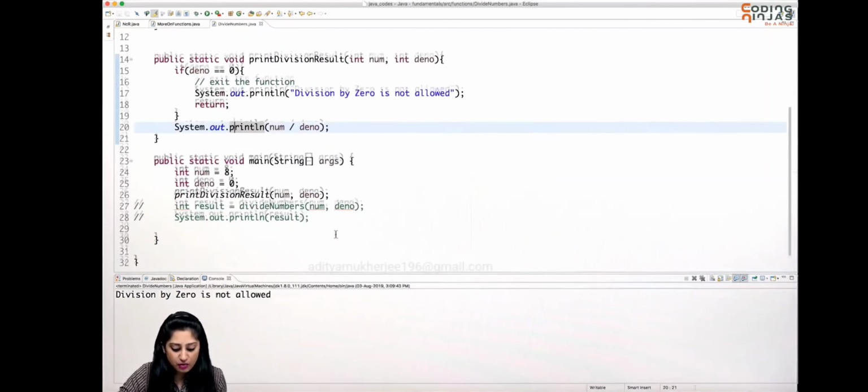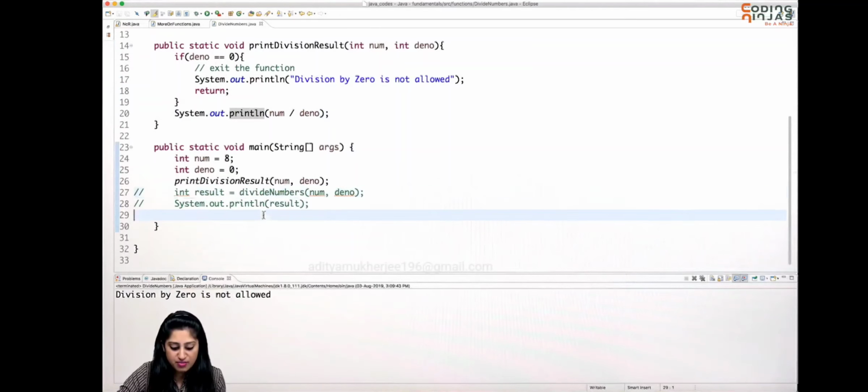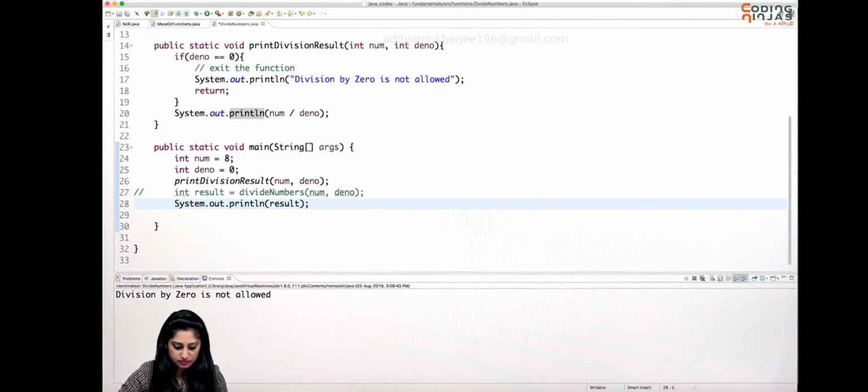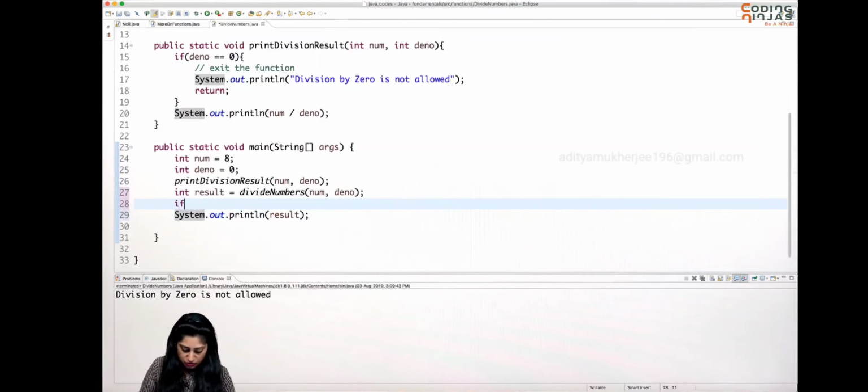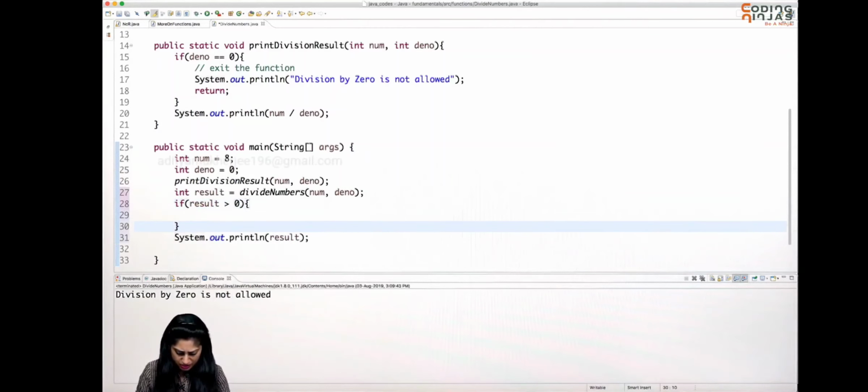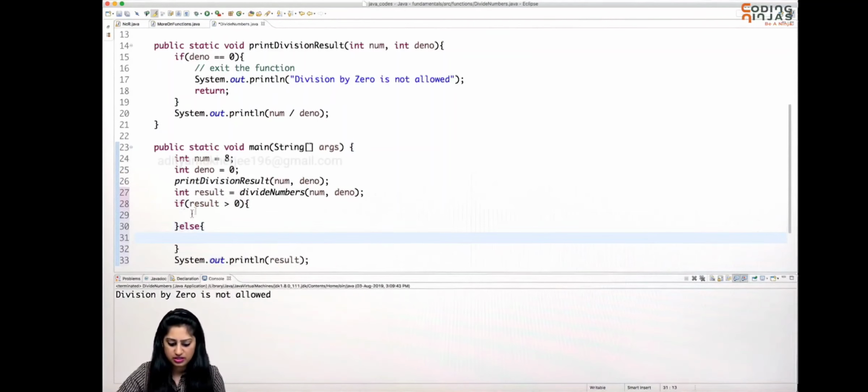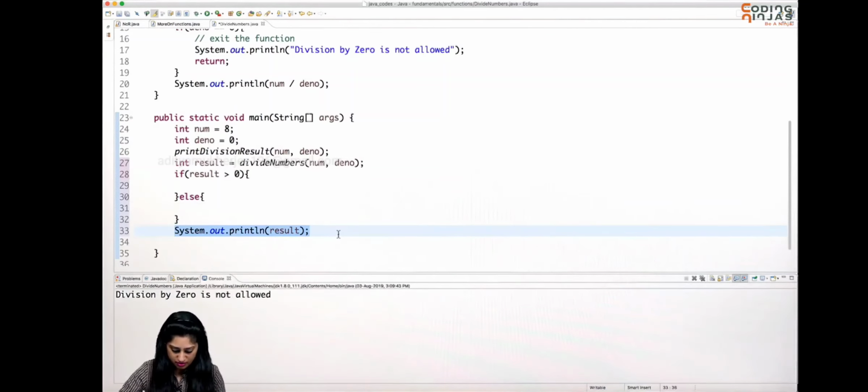For example, whatever result I have here, maybe I want to check, let me go back to the same function, if this result is greater than 0 or less than 0 and do some logic accordingly. I just want to use it somewhere, right?